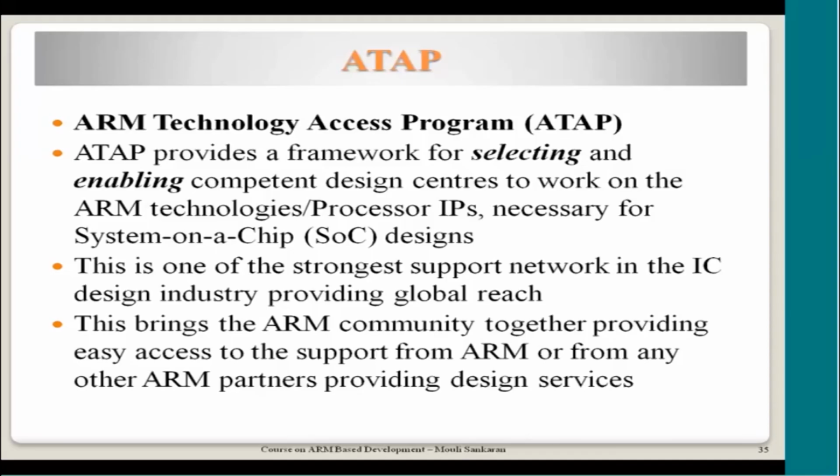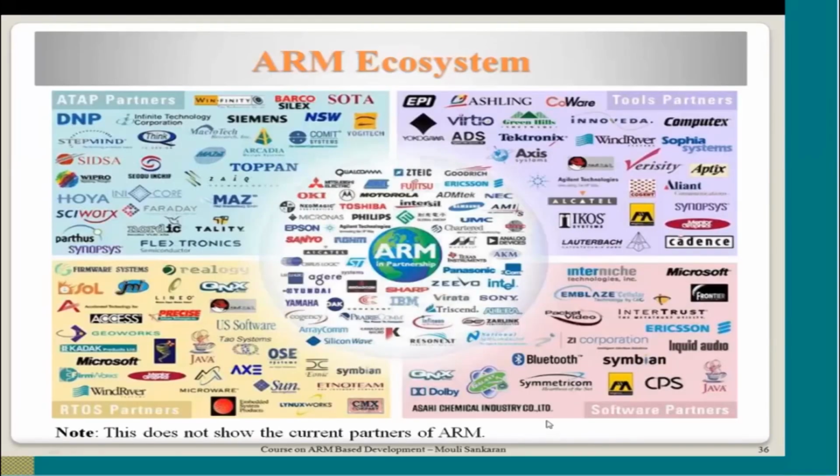If you spend some time identifying each of those company logos, you might see every company in the embedded domain, either from OS or from the chip companies. You could see them here. Maybe I can point out some of the well-known companies: Motorola, Sony, Sharp, and VLSI. There are plenty of semiconductor companies as well as RTOS vendors like UNS and Wind River, and you name anybody. These companies are part of ARM and are using ARM-based systems in their products.